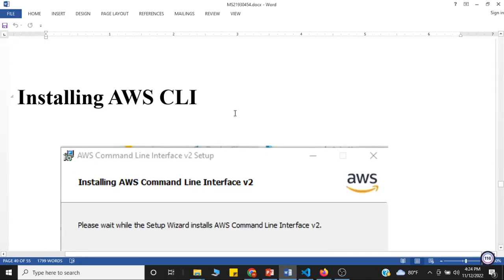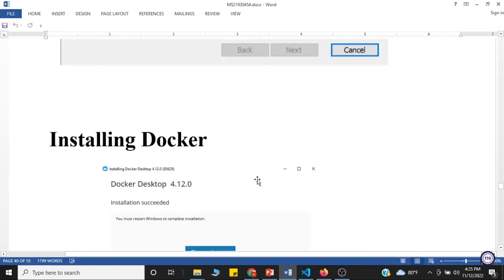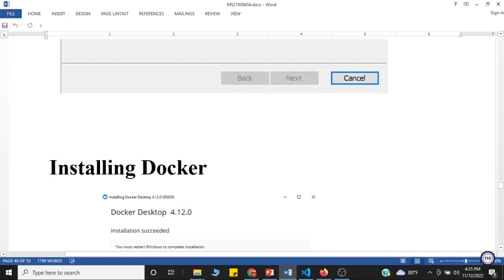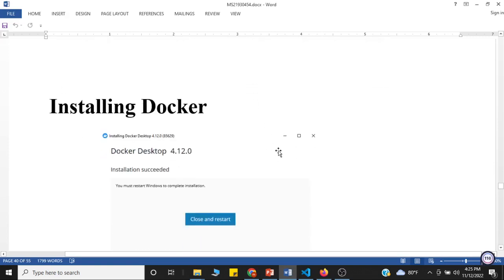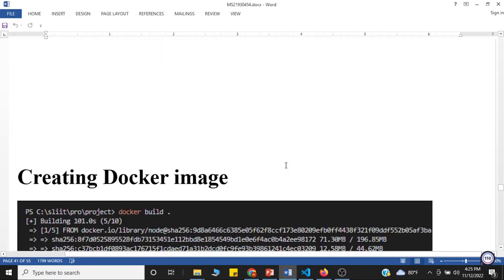And after I installed everything, after I locally developed my front end and the back end, I also tried to deploy my project into AWS. Before deploying it, I had to install the AWS CLI, and here you can see the installation part. And after installing the CLI, I installed Docker on my computer, then I dockerized it. It means create the Docker image.